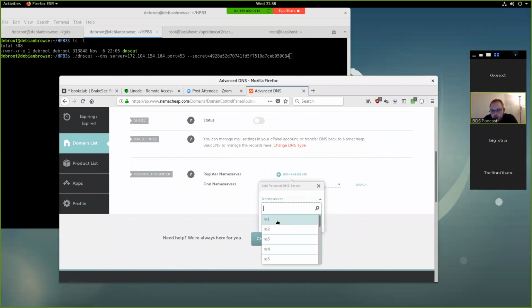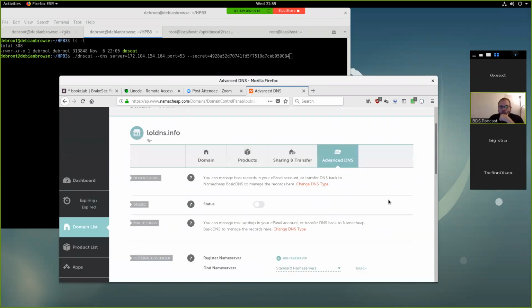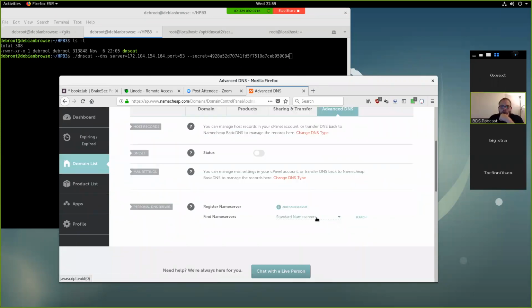You drop down, you select the host name that you want to give the name server, so they default to like NS1, NS2, whatever, and then you give it the IP address of the public server that's going to be your C2 server. So in this case, I would give it my VPS IP address, which I've already done here, so I'm not going to add it. But you would add that IP address here, hit done, and that enables you on the main domain page to then... Basically, what you've done with this page, you've created an object that you can point to.